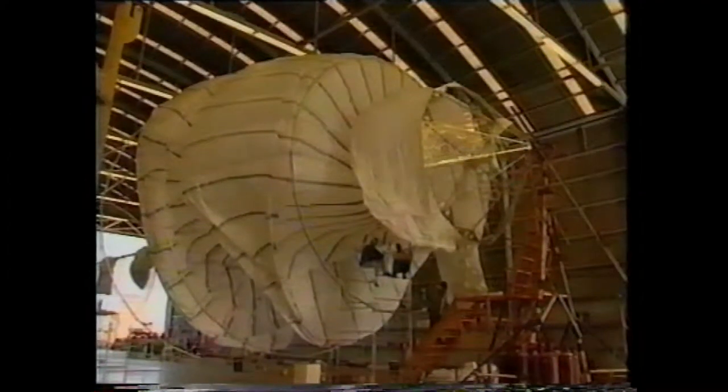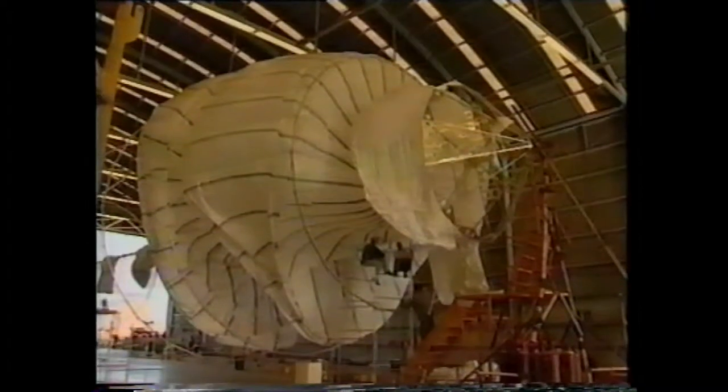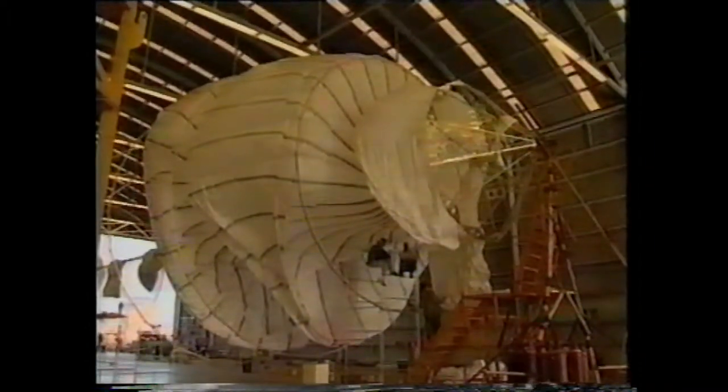The gas bags were made of a special plastic manufactured in Britain — not only gas-tight and impermeable, but incredibly light and strong. Unlike a blimp, a rigid airship has several gas bags, meaning that should one break, there are still several more in reserve. A blimp has no structure to hold and protect the bags and has only one bag — the failure of which is usually catastrophic.